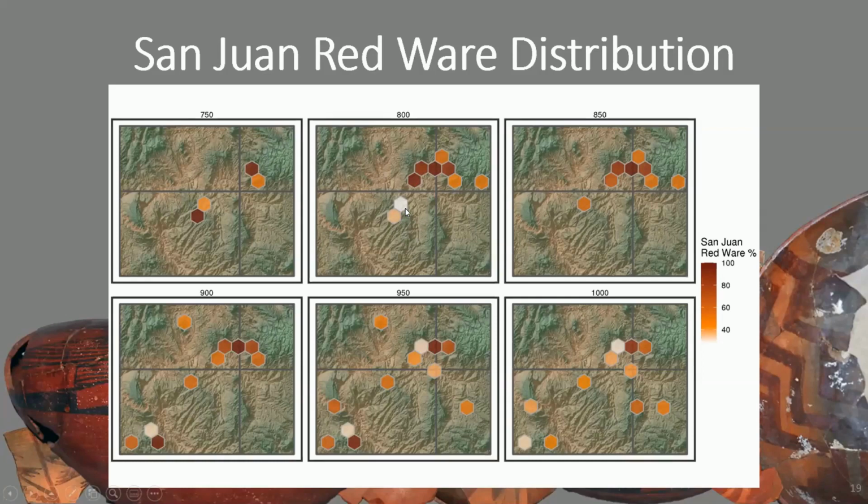Great. And what types of pottery replaced it just varies across the area. Sigi orange ware is one of the ones that replaces it later in time.